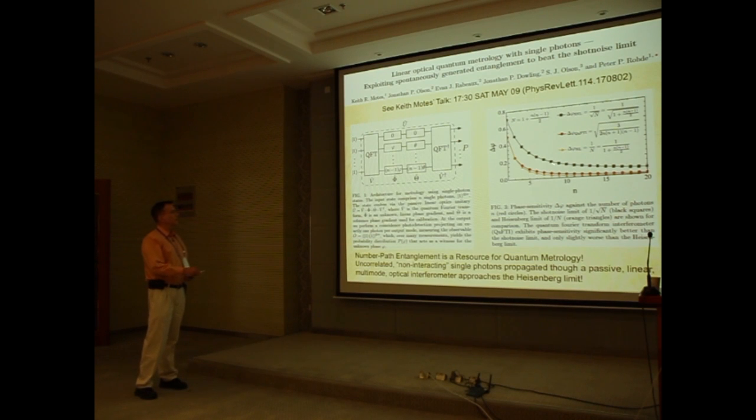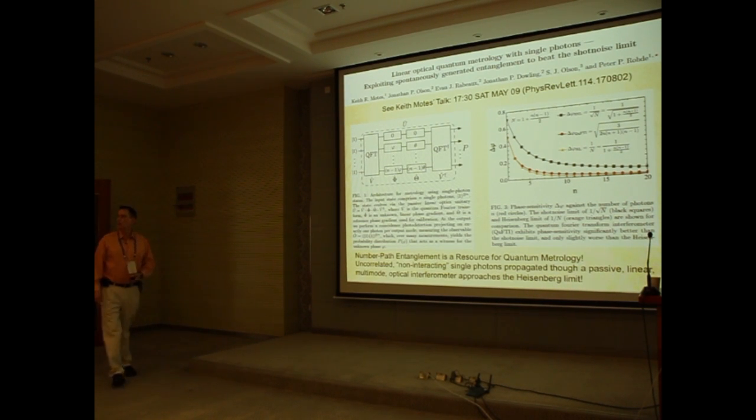And so the black line here is shot noise. The orange line here is the Heisenberg limit, and the red dotted line is this. So it lies just barely above the Heisenberg limit. So the takeaway point is, without any fancy NOON state preparation or multiple passes or anything else, you take single photons and launch them into a passive optical interferometer, and you nearly hit the Heisenberg limit without doing any work. We think that's a big deal.